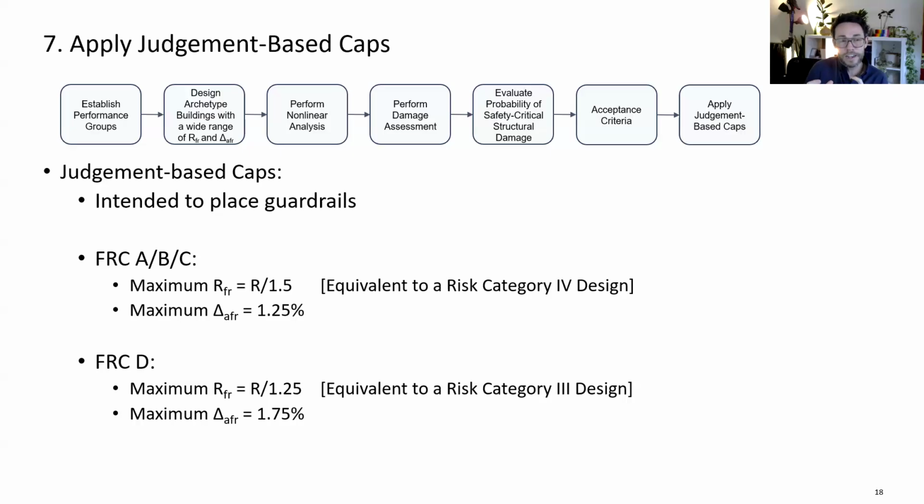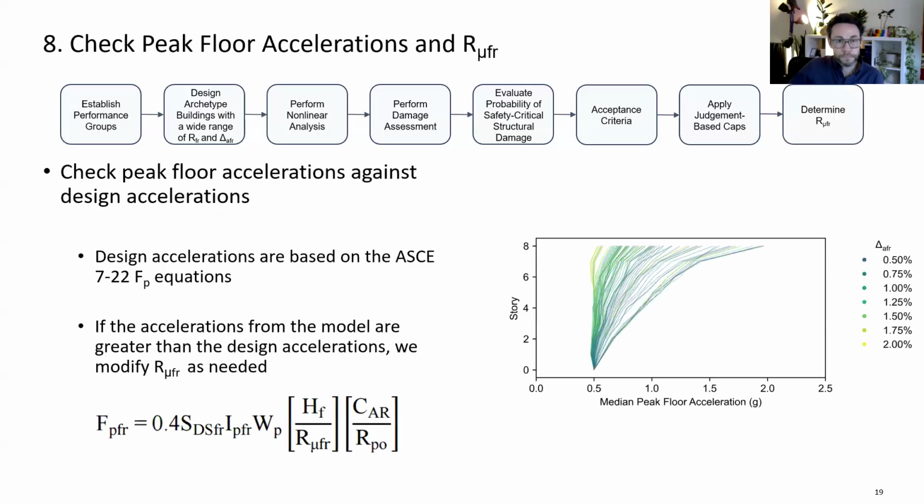Now, I make this analogy of these caps to risk category 4 and 3 designs, but I also want to mention that it's not easy to compare against existing life safety design provisions. It's not an apples to apples comparison because, as I mentioned earlier, the design ground motions are different. The functional recovery earthquake is less than the design earthquake. So even though the precedent of risk category 4 and 3 design is important, it's not a direct comparison to what we're doing here, but these are limits that the Provisions Update Committee still wanted to include.